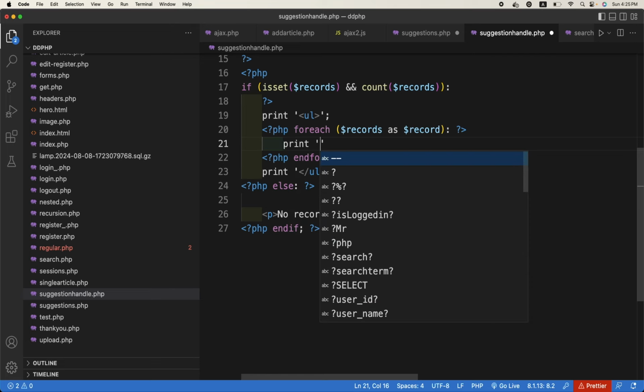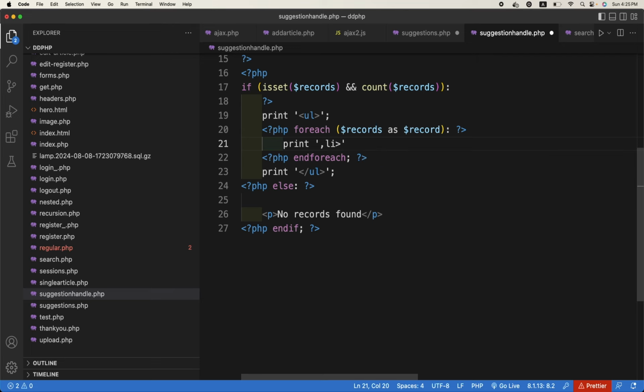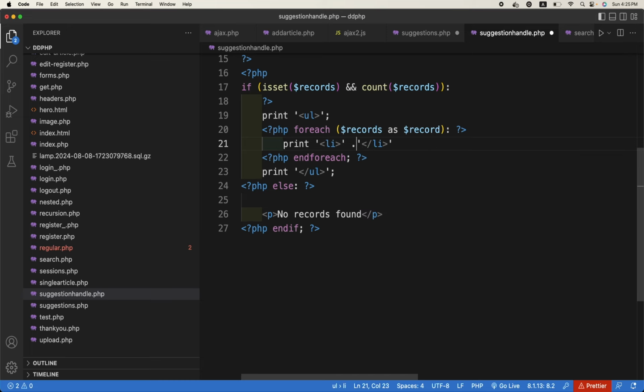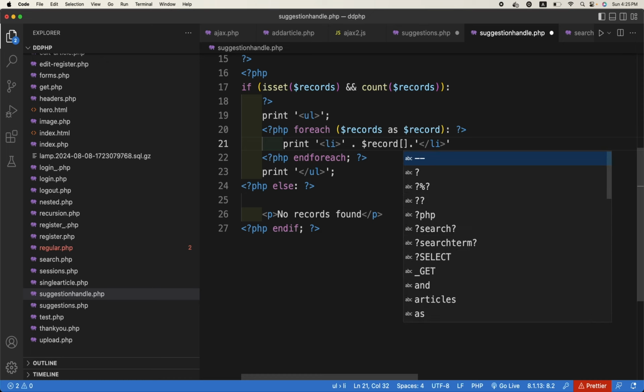Because $record title, inside the PHP tag.